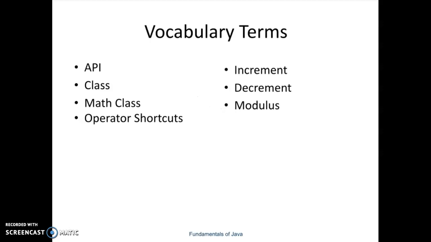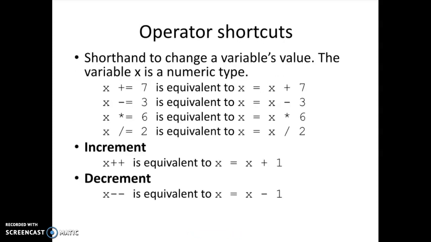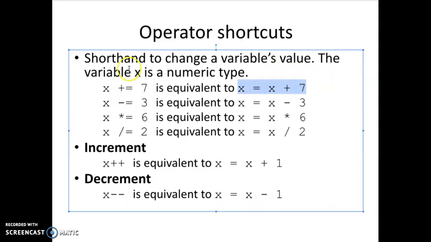These are some of the new vocab words that we'll touch on in this video. We're going to get right into it. In the previous examples, if we wanted to add something to x and store it back in x, where x is some integer or double variable, some numeric variable, we would have used this notation here. And so what we're seeing here is there's some shortcuts we can use.